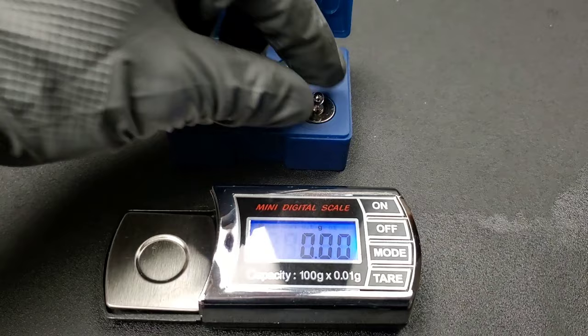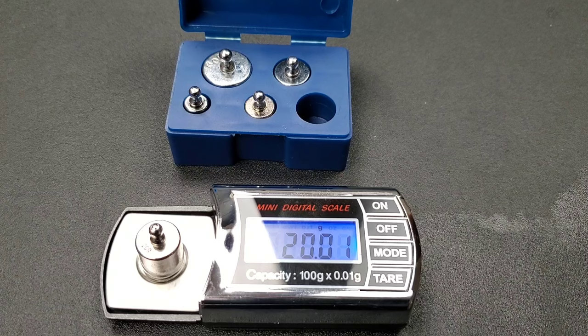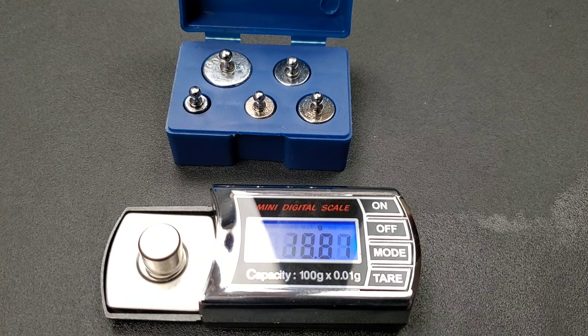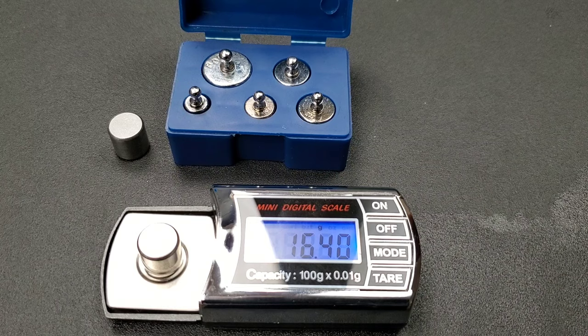Finally, time to weigh these bearings to see just how well each engine oil protected the bearing. As you can see, we're calibrating our scale to start off to make sure it's precisely accurate. Up first, the full synthetic bearing, 16.46 grams before the test. Let's go ahead and weigh our conventional bearing, 16.37 grams before the test.